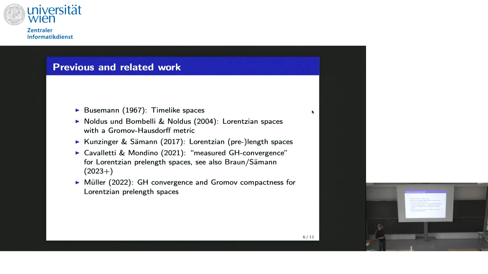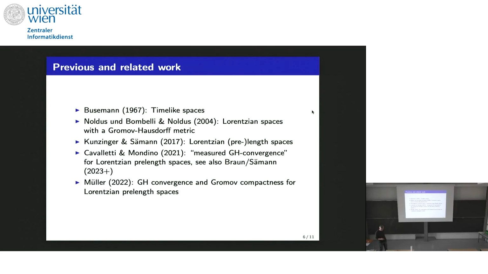And later, 20 or 30 years later, came a Dutch guy, Noldus, together with an American mathematician or physicist, as I was told, Bombelli. They wrote a couple of papers on Lorentzian spaces and Gromov-Hausdorff metrics. The problem with those papers was that the community did not really accept the results or the validity of the arguments in there, so it was always taken with caution. In the end, I have to say, when I look at the papers now, many ideas were already there, but he did not give any arguments why they should be true. But still, he had the right ideas.